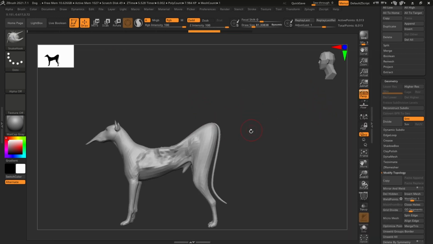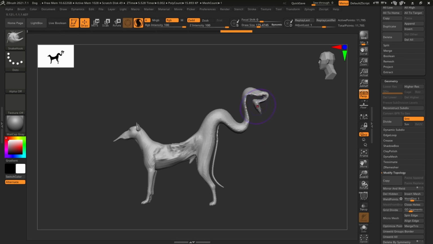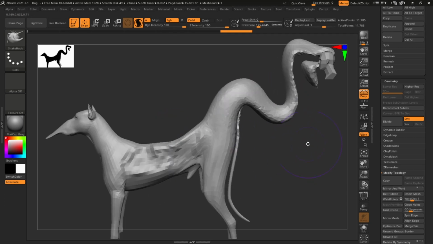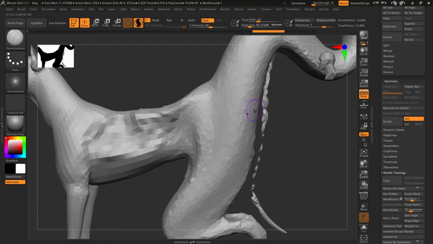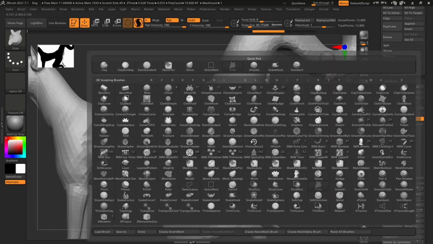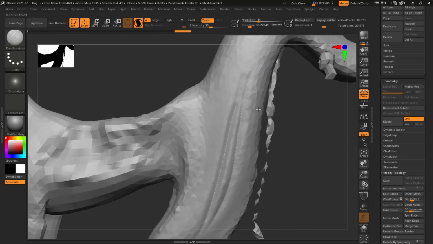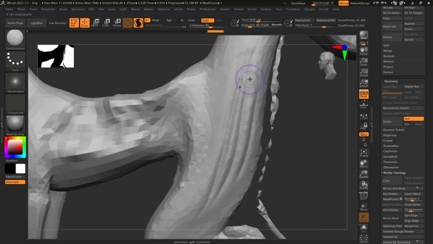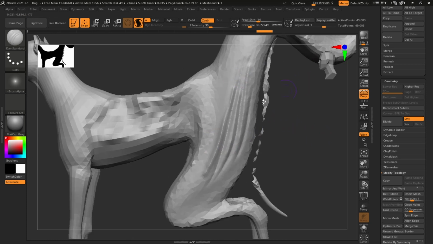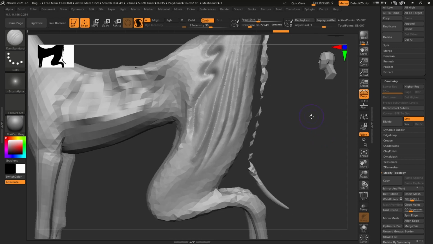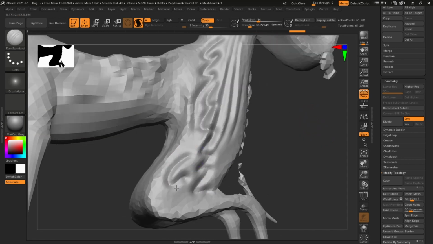Okay, now this is the move brush, and now BSH. This is the snake hook brush. If we turn on the Sculptris Pro, we can add in our geometry automatically. And then the other brush, the BDS, is the dam standard brush. We can add small details to it, like this. If we press Alt, we can bring it out. So Alt is just the opposite. Normally, as you can see with the dam standard, it is going inside, right? We are carving in the shape, and if we press Alt, it brings it outside.